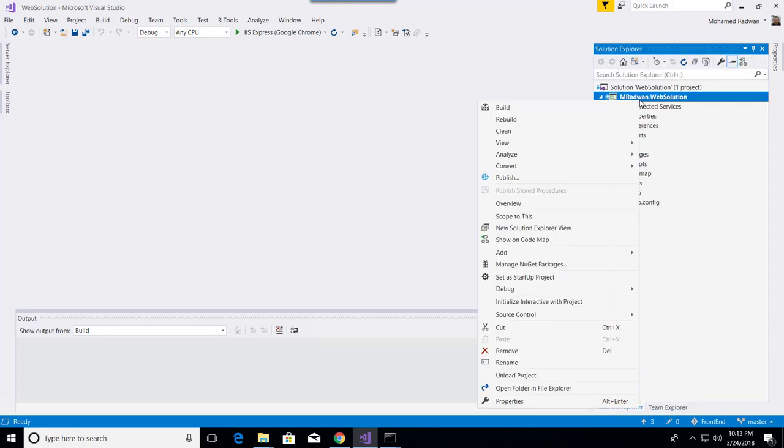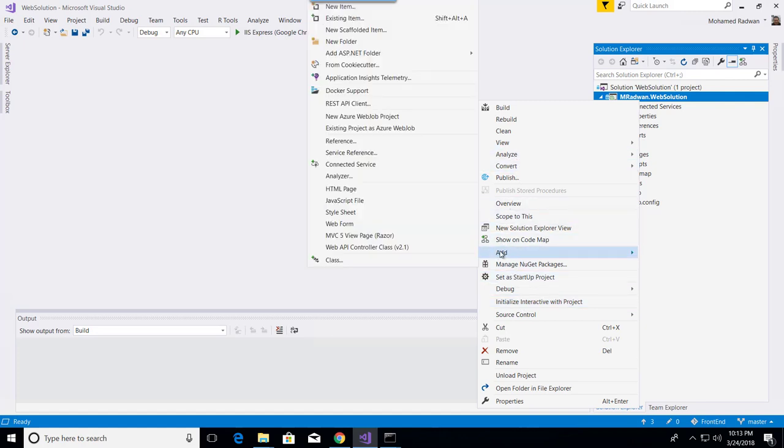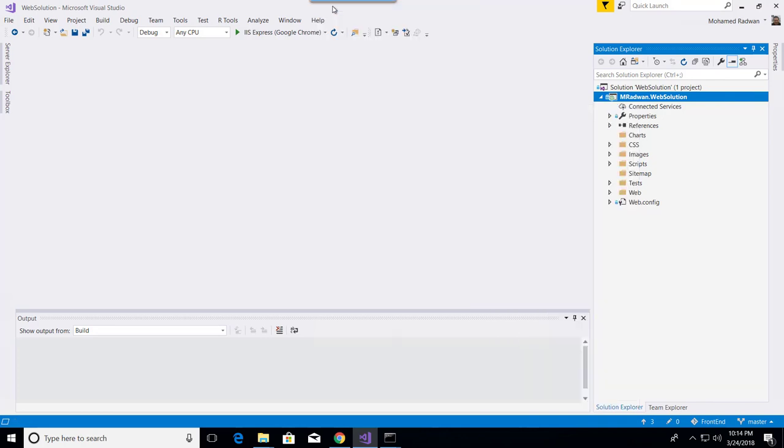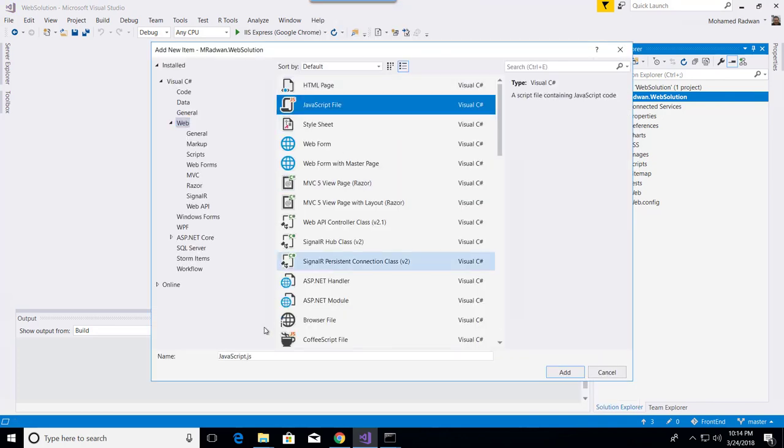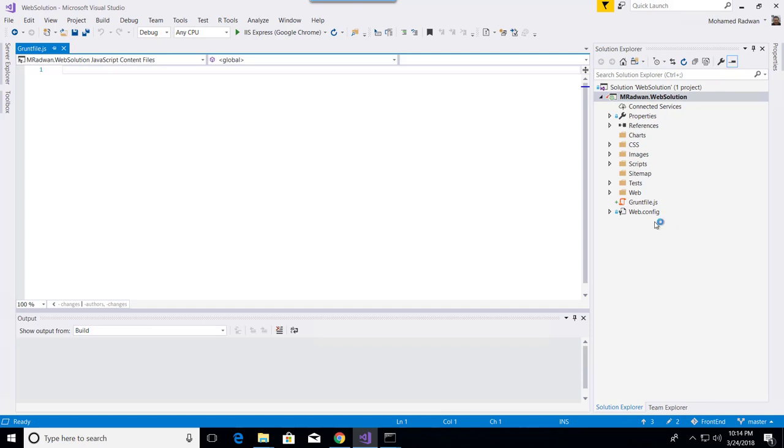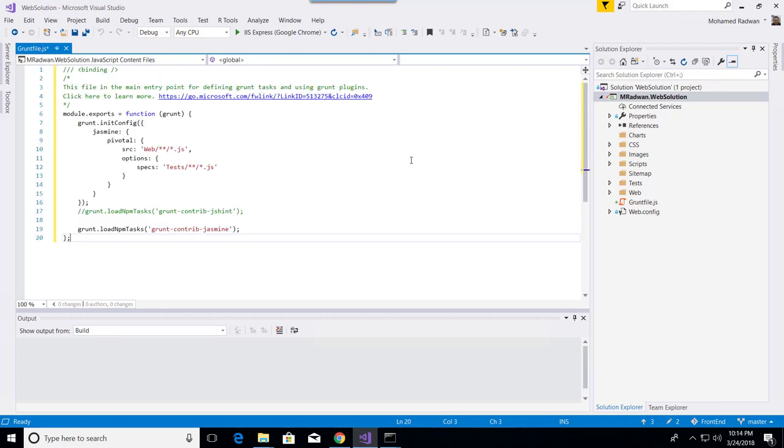I will start by adding a new file to the project, on the project level, new item, JavaScript file, and I will name it Grunt file. Of course, it will be .js by default because I select .js. And now I put my default configuration, which is in this way.